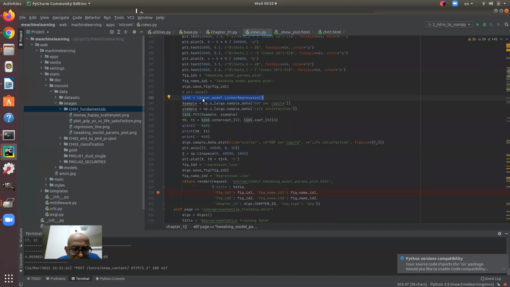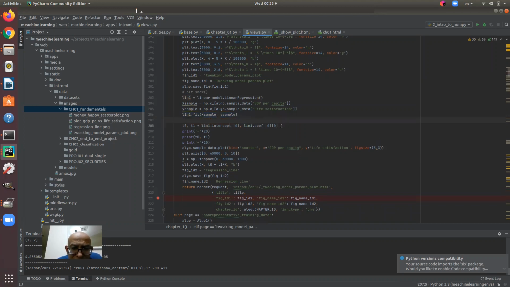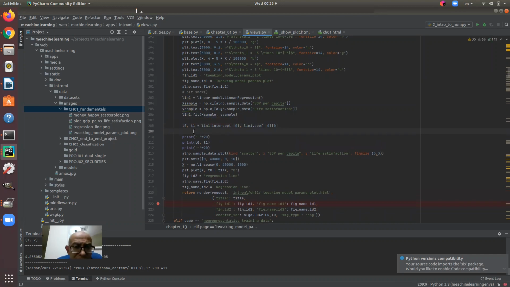Again, remember I defined the model. This is really like what we called model last time. This time I call it Lean 1. I can call it whatever I want. Again, we have the data, exactly the same data, just this time I call it X sample, Y sample. Then I feed the model with the data. You see it's repeating itself. After I do the feeding, this line is very important. It gives me theta zero, where the line starts, and theta one, where it is the slope, okay? So I printed it out for you.